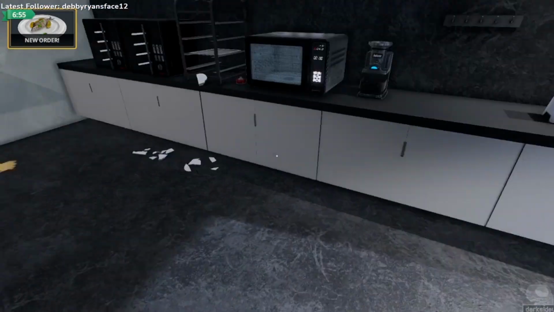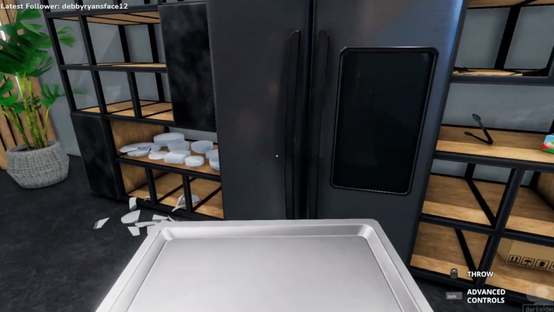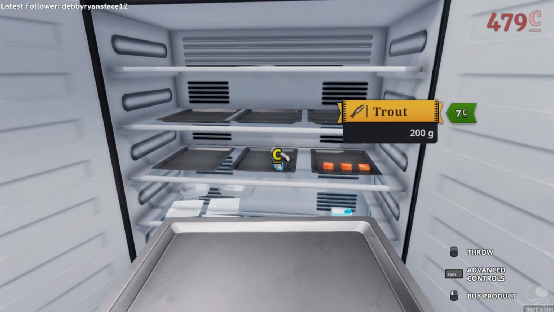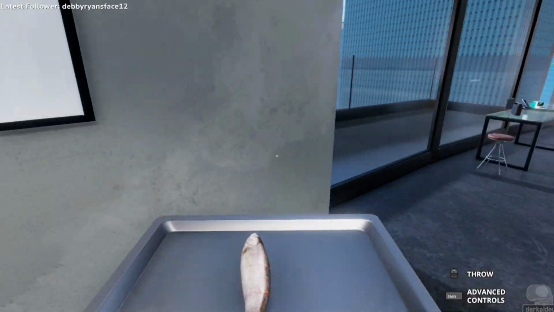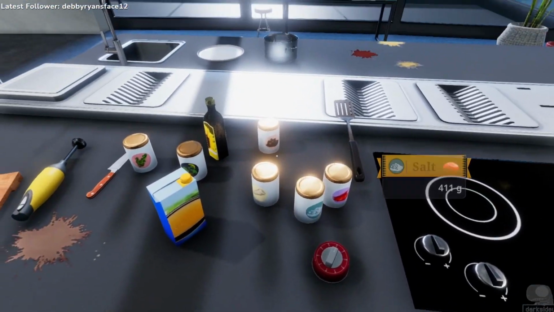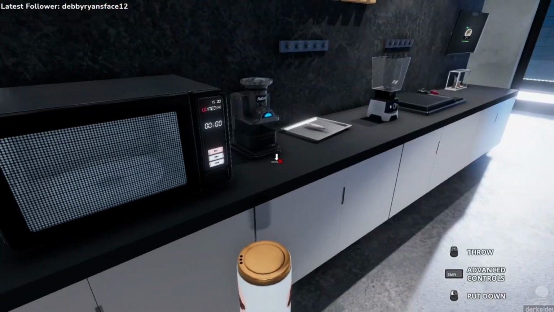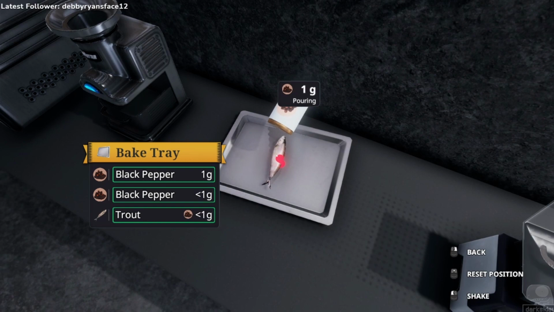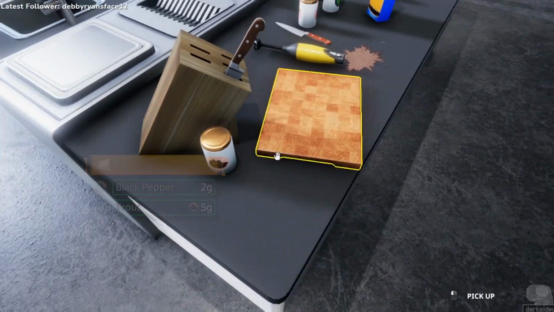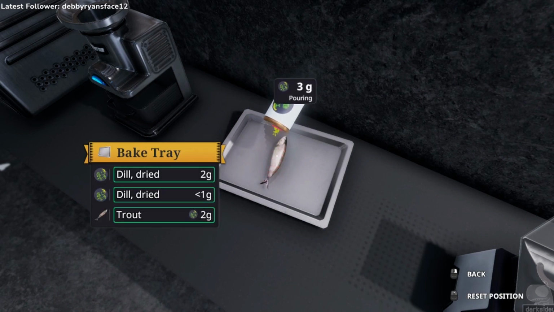Okay, now what? Another trout. Fantastic. That's easy. Take this. Take the fish. Close it. Put that there. Salt and pepper. Was it five? No, it wasn't salt and pepper. It was pepper, thyme, and dill. 1, 2, 3, 4, 5. Okay. Dill. There we go.